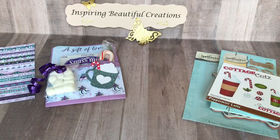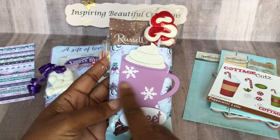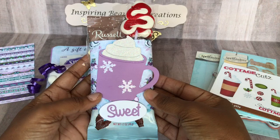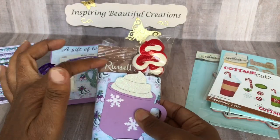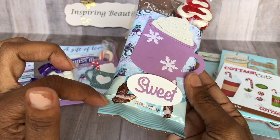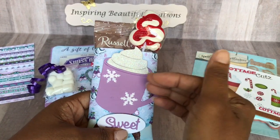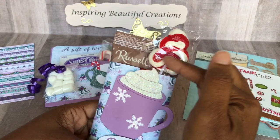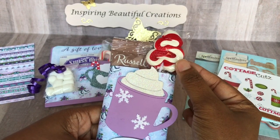The second one is this particular Cocoa mix pack. It says 'sweet,' and I put the bigger Cocoa mug here with some snowflakes. I took that paper and just wrapped it around as a belly band sleeve. This Cocoa mix is actually little chocolate Santas — you put them in hot milk and it dissolves into hot chocolate rather than being a powder, so it's going to be very sweet and very rich. I figured you probably won't want to add peppermint to it, so I gave everyone a peppermint lollipop that I stuck in and adhered to the back.